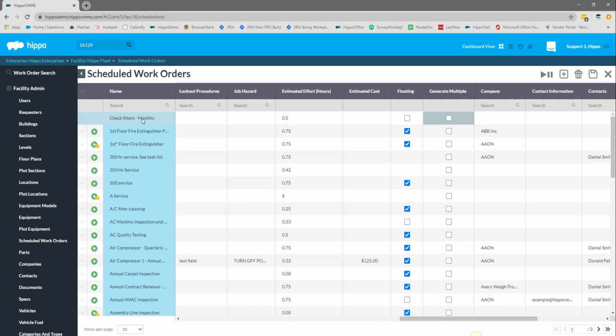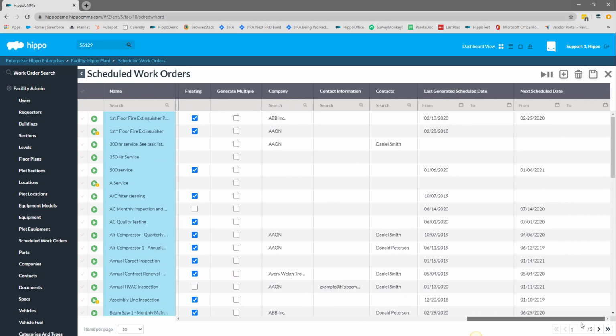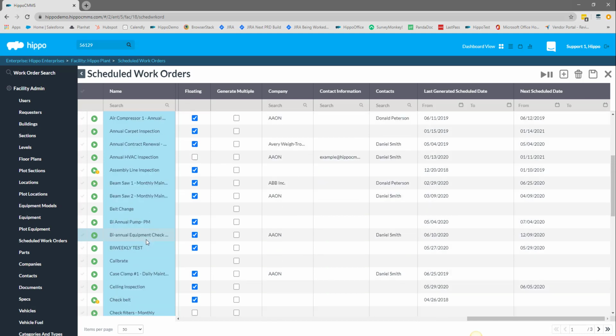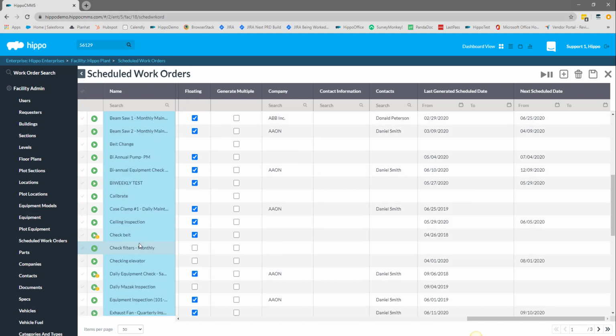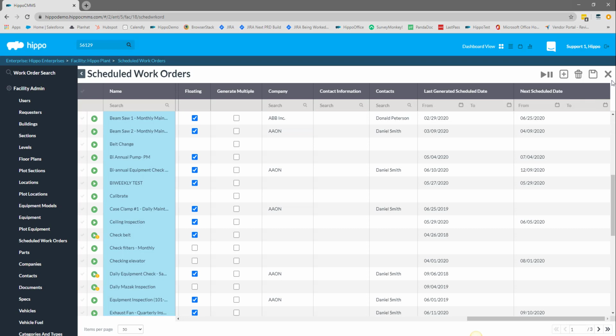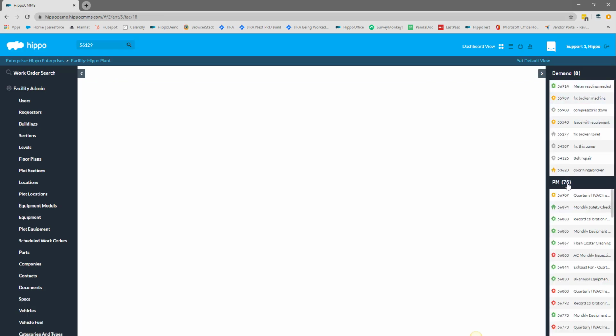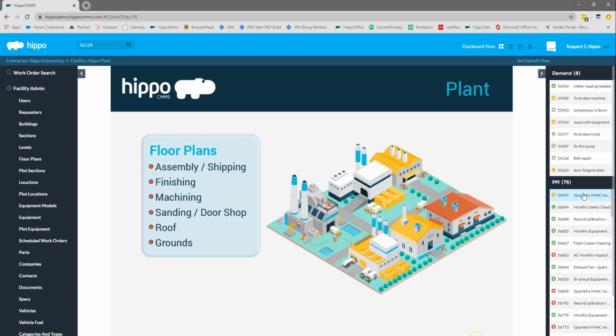When you're happy with all the information in the row, don't forget to hit the Save icon in the top right corner. Your PM will jump into alphabetical order on your list, but when you scroll to the right, you can always view when work orders are last generated or the next scheduled date for the ticket to occur. Click on the X button in the top right corner to close this grid. You will not see that work order listed here until that specified date.